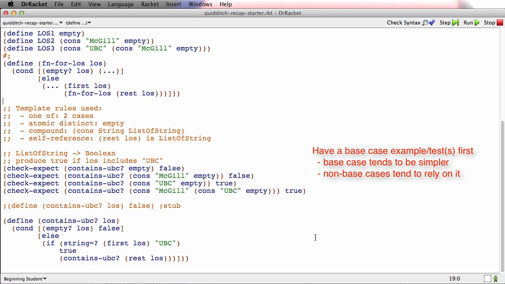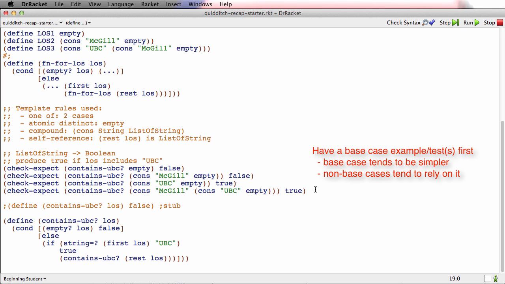Partly that helps us figure out the simplest case first, and also many tests of these functions end up at the base case, and so if the base case result is wrong, that can affect other tests. So it's good to get the base case debugged first. So there's two reasons to put the base case first. One, it helps us figure out the simplest thing first, and the other, it makes sure when we run the tests that the base case works properly before we test the other cases.